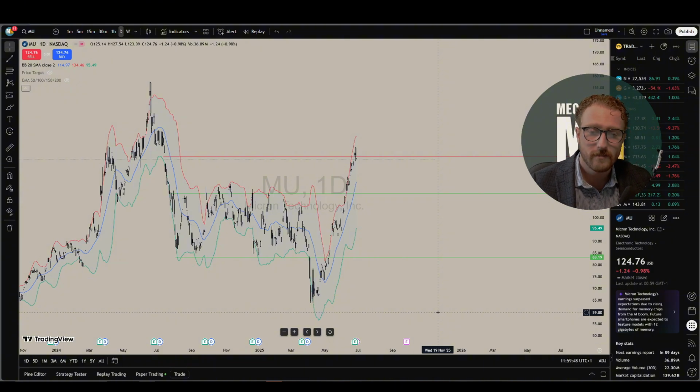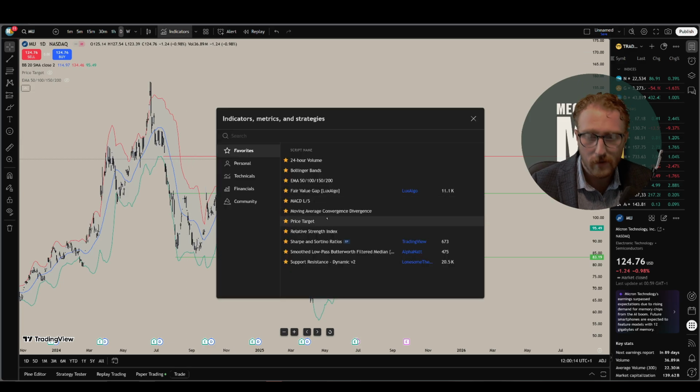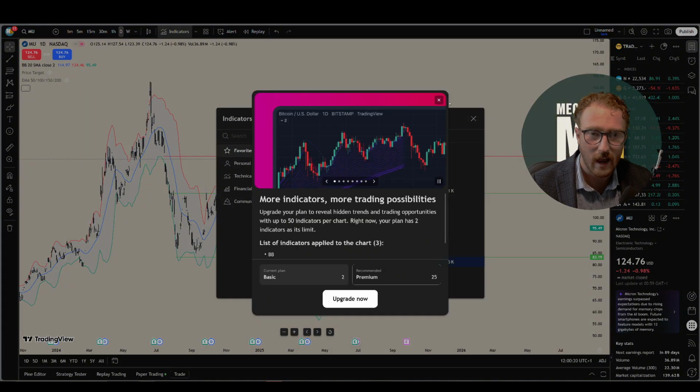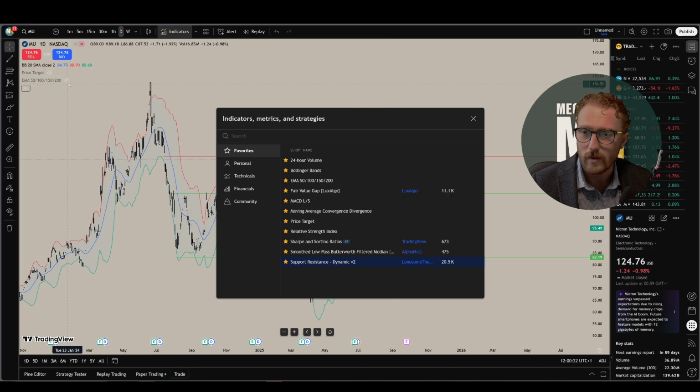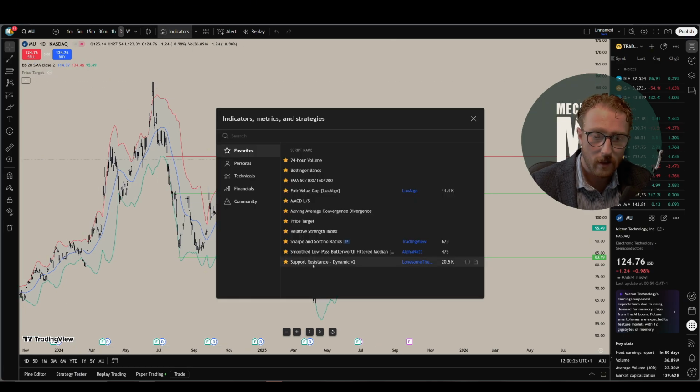With these large scale momentum stocks, realistically, before you buy into a stock, you want to see it close above the nearest level of resistance or support, because that indicates that the remaining momentum will be quite sustainable. Often big levels of resistance are all-time highs or previous 52-week highs, because that is where price is going to struggle to reach past. If you aren't too sure how to mark these out yourself, on TradingView there is another free indicator called the support resistance dynamic V2, and this indicates where exactly you can price in a lot of these levels of resistance to be.